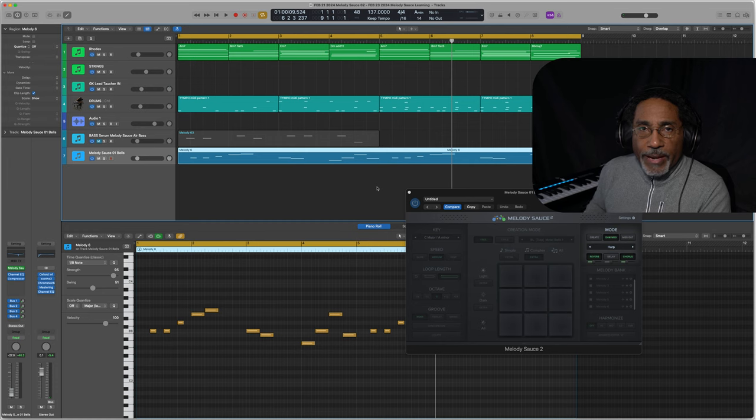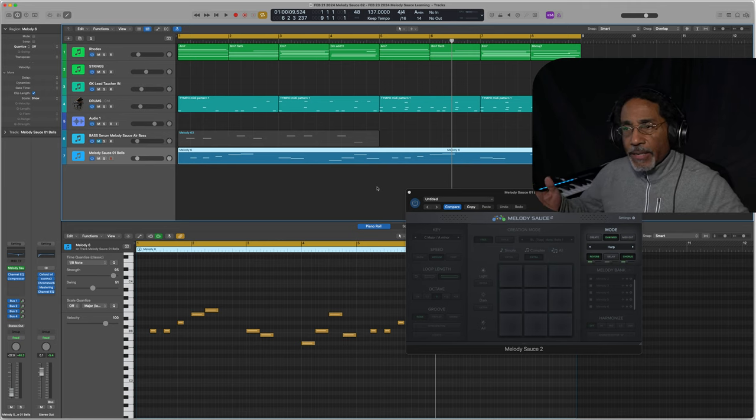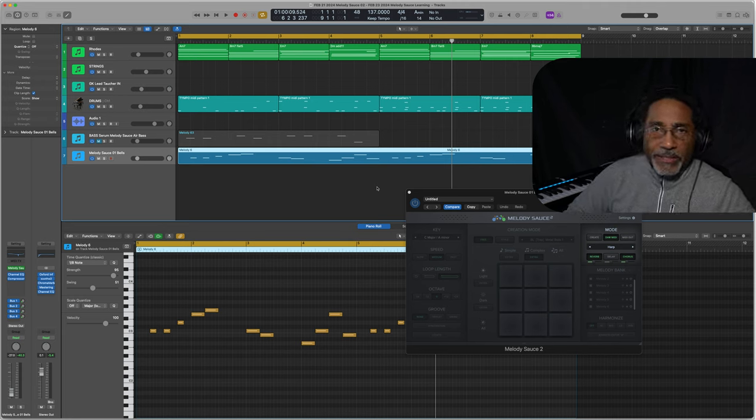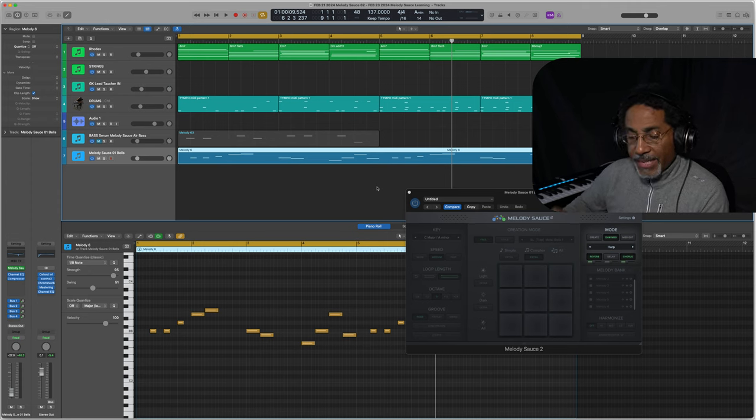All right, so just to wrap it up, Melody Sauce is capable of so much because it's AI generating chord progressions with a set of rules: key, tempo, length, patterns, swing, triplets, but it's MIDI. So it's generating with your rules, and it's letting you drag and drop those back into the DAW or modify them inside Melody Sauce. I believe this can change and increase the quality of your workflow if you use Melody Sauce. Give it a shot.